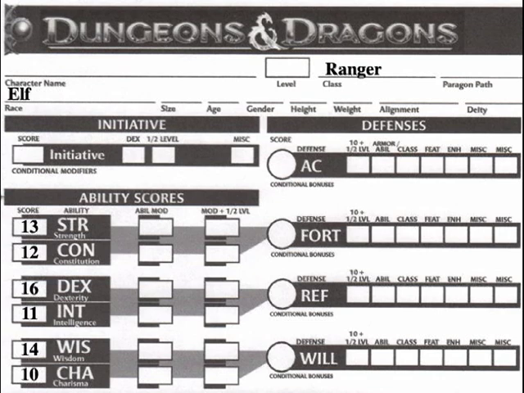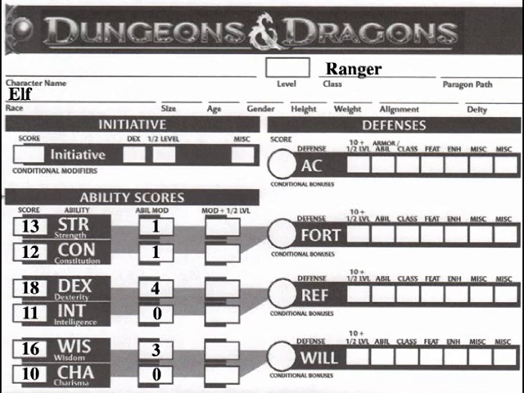Okay, moving along, the elf race description says that elves gain a +2 bonus to Dexterity and to Wisdom. So that is going to increase your ability scores a little bit more. You also want to fill in your ability score modifiers. Those modifiers are really what are going to go into all of your defenses and attacks and skills, and those are really what modifies your rolls to see if you succeed or fail. I went ahead and just didn't fill in the modifier plus half level, because at your level 1, the half level is nothing. You always round down, so just to save some time and not be redundant.